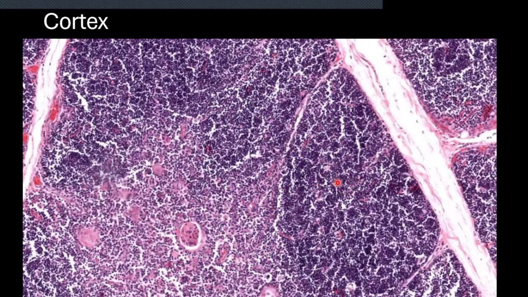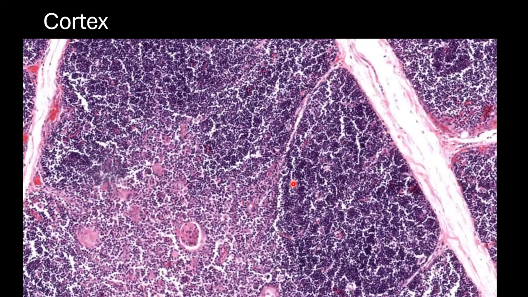Now we have these dark staining cells, those are some small T cells, okay? So within the cortex, two types of selections occur. One is known as the beta selection, and the other one is known as the positive selection. We discuss that later on. So what are some various cell types which you expect to find in the cortex?